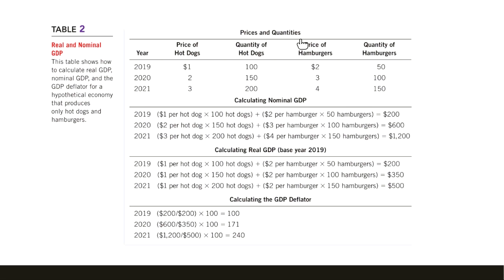So, without proceeding further here, just a couple of things we notice. One, the good is the same, right? A hot dog is a hot dog from 2019, 2020, and 2021. Similarly, a hamburger is a hamburger from 2019 to 2020 to 2021. Now, each year we have a growth in all three markets. So the number of hot dogs are growing in the amount we produce. We grow 50 from 100 in 2019 to 2020, and then we grow 50 again from 2020 to 2021. Similarly, hamburgers, we grow 50 from 2019 to 2020, and then we grow another 50 from 2020 to 2021. However, our prices are kind of all over the place. They're also growing and changing, even though the good remains.